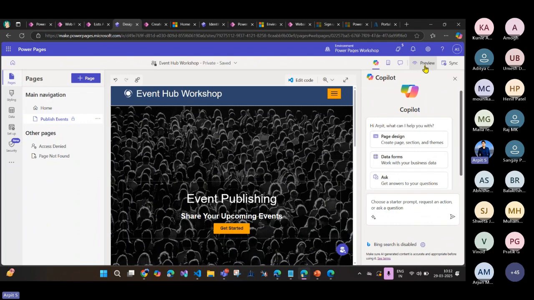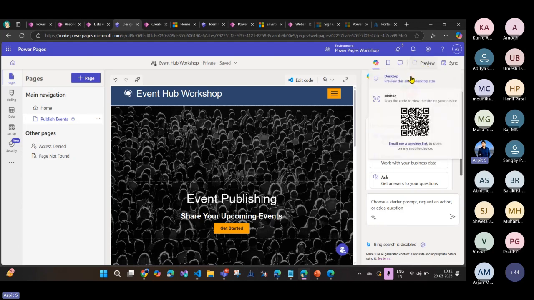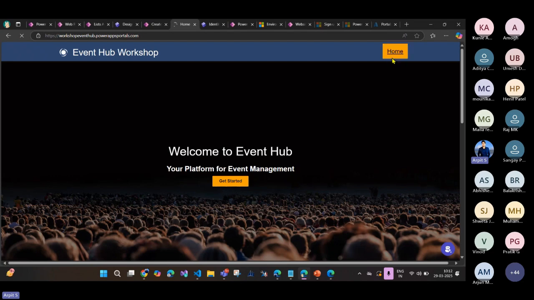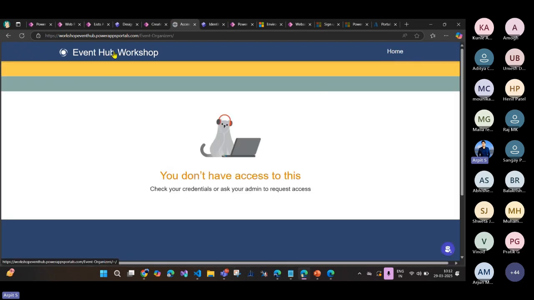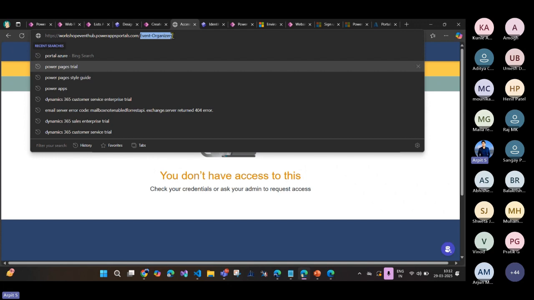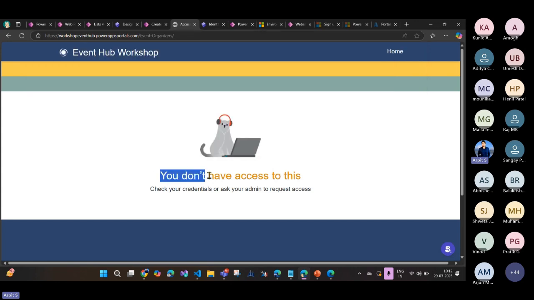This is a developer environment, that's why I'm hitting this preview option to access the data. Now you can see if I go to the preview, I don't see that option. I don't see the event organizer option. You can see this is the partial URL I was talking about. So this is basically how you can identify your page uniquely. And I am getting this error.